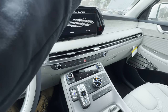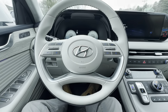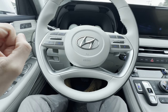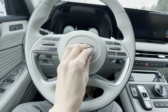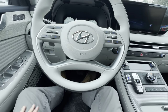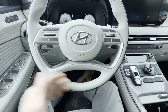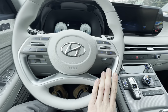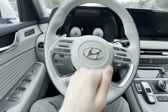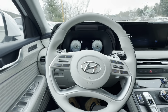Let's power the car on and talk about the rest of the interior. First, a quick note on the steering wheel: this is one of the few 2024 Hyundais that doesn't have the redesigned steering wheel — the 2024 Kona, Sonata, and Santa Fe have the new look with four dots replacing the Hyundai badge, but it doesn't change functionality. On the left side of the wheel we have lane keep assist, which will steer for you along a windy or straight road.